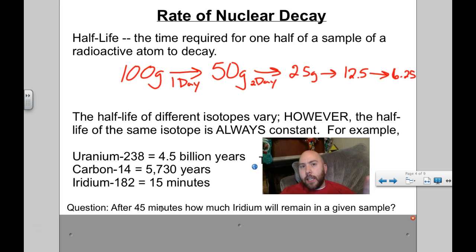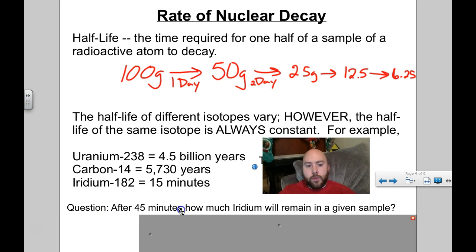The biggest mistake is people think, oh, it's a half plus a half plus a half. Well, 0.5 plus 0.5 plus 0.5 is 1.5. That doesn't make any sense, because that means you created more than what you started with. What you do is you multiply. So you say you have half a sample that decayed. You multiply that by the next half of a sample. And in case you don't remember how to multiply fractions, you multiply the numerator and you multiply the denominator.